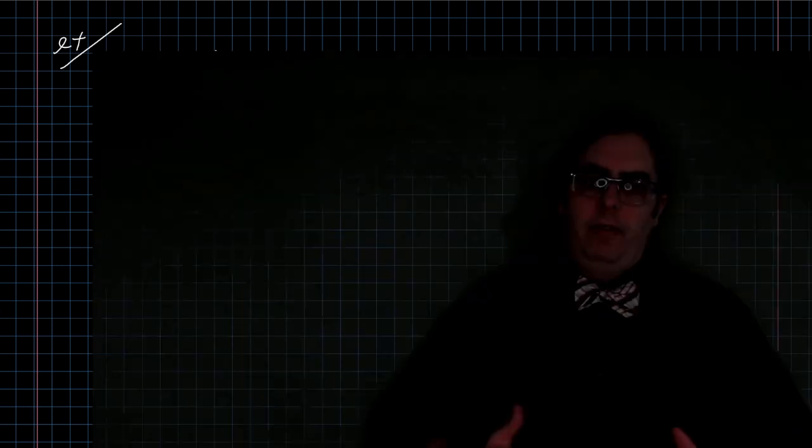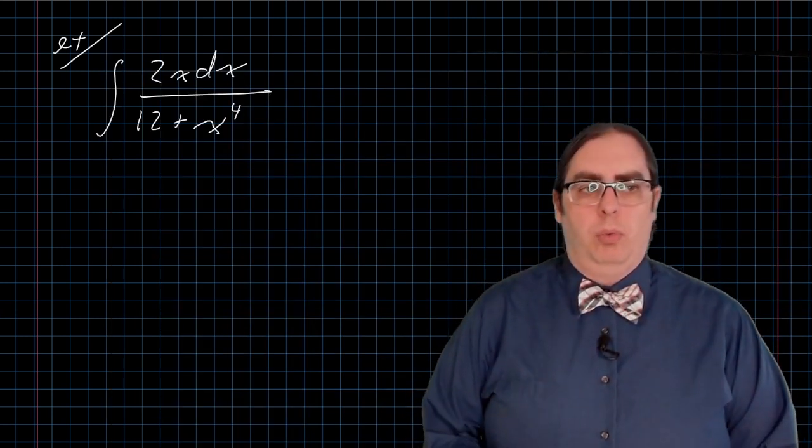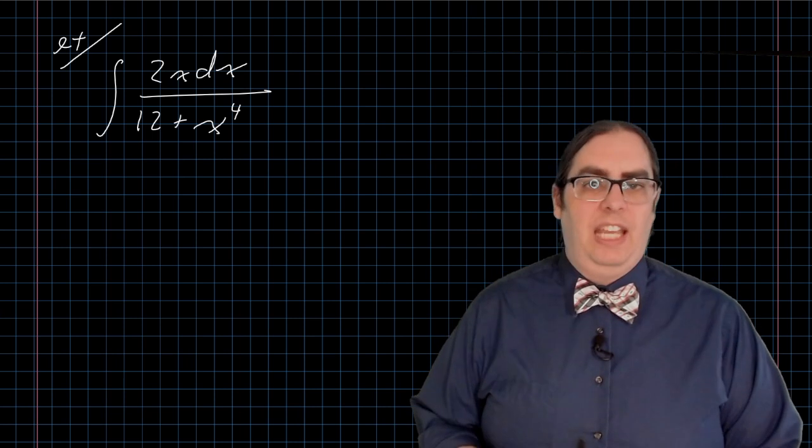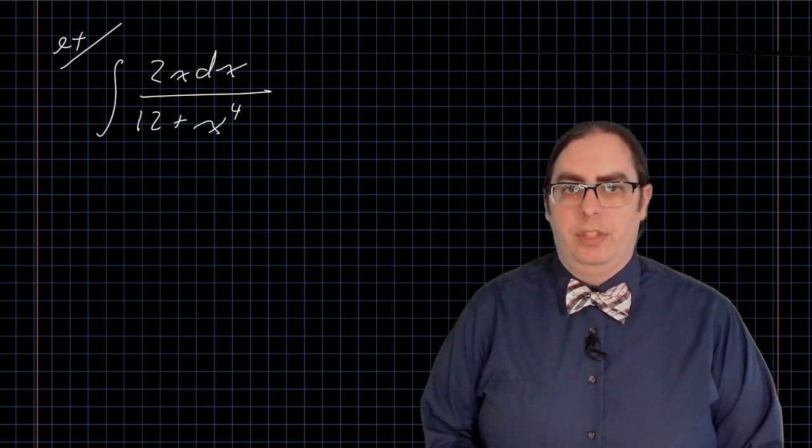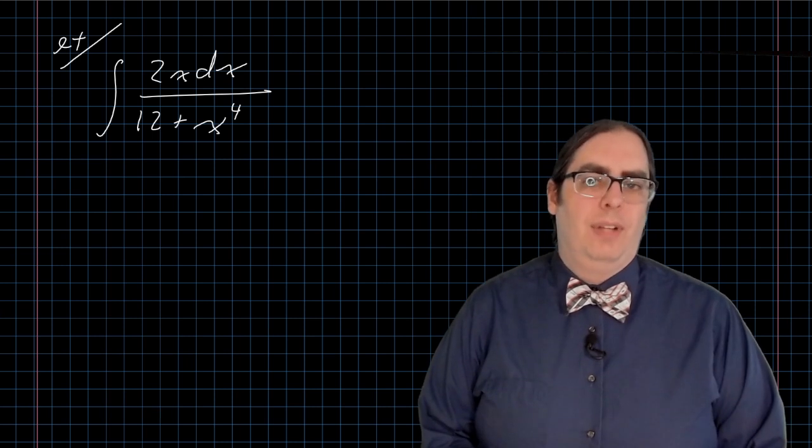All right, let's end with one for you to try on your own. How about the integral of 2x dx over 12 plus x to the fourth power? Take a couple of minutes, see what you can do with this one. Rely on the hint that it came in the video on integrals involving inverse trigonometric functions, and I'll see you in the next one.